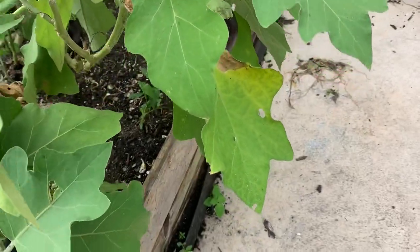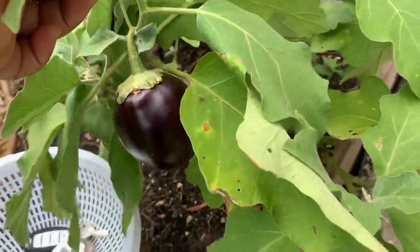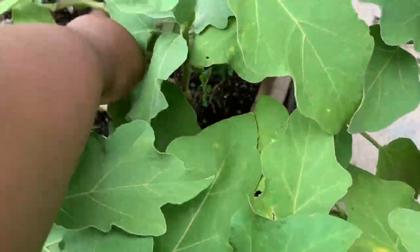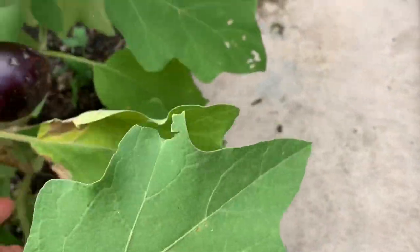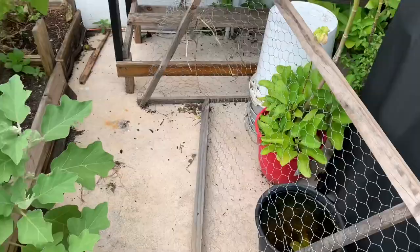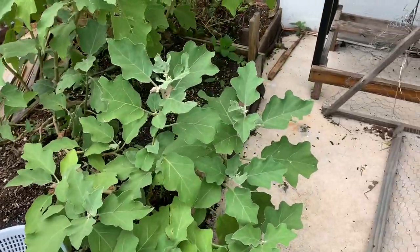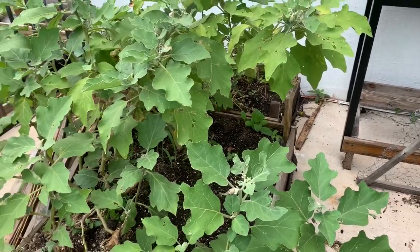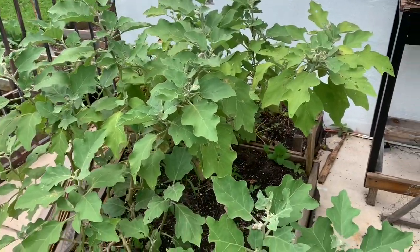I'm giving you an update as to what's going on currently in my garden. Here I'm checking the eggplant tree and we have some eggplants to harvest. Oh my goodness, something is wrong with this one - the bugs got it. I'm going to give you a quick update. Not much is going on because it's so hot. You don't really get a lot of planting done in Florida during the summertime - you have to wait for it to get cool. Let me grab these eggplants and move right along.